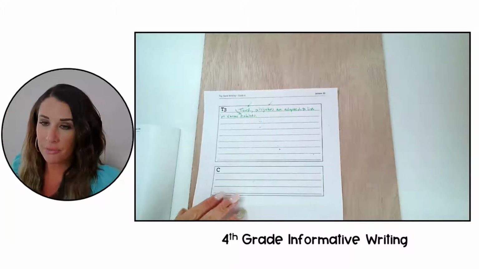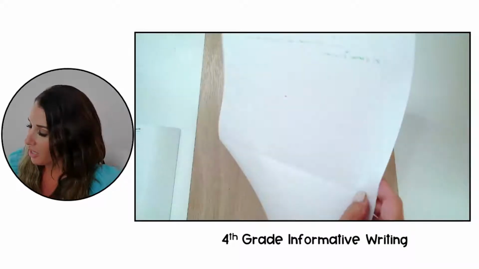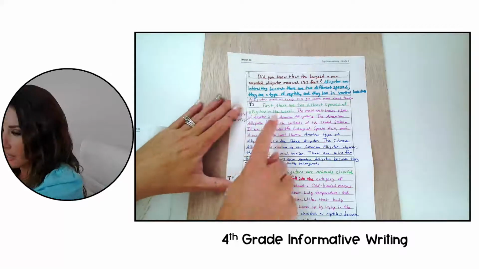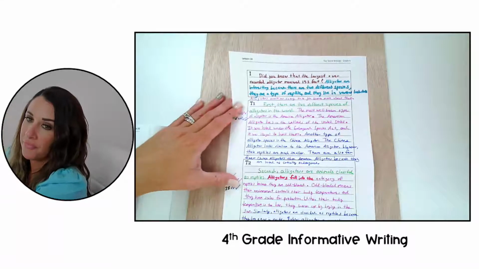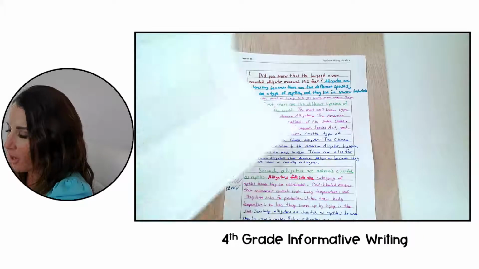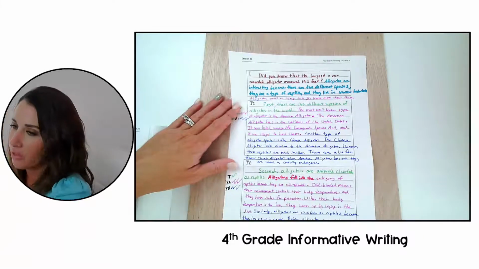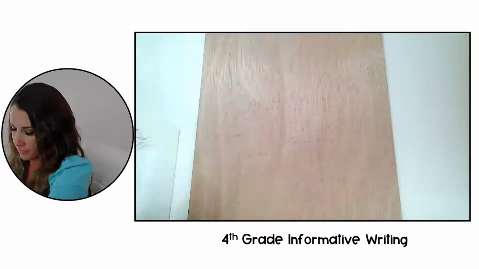By the way, did you notice that I'm sticking with the same color coding system? I'm putting all of the topic sentences in green. So green, green, and green. I'm putting all the A sentences in pink and all the B sentences in blue, so we can quickly see that we have all those parts.